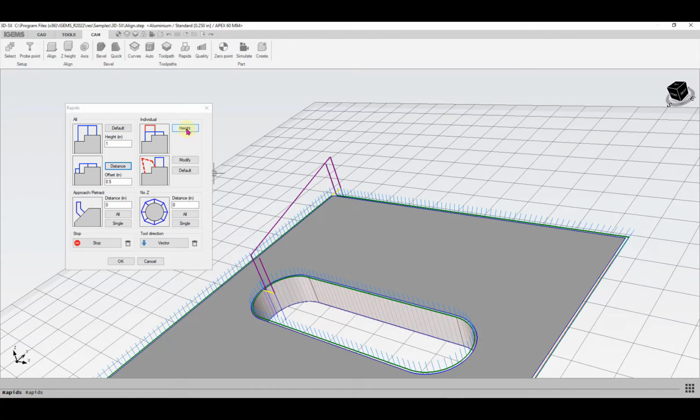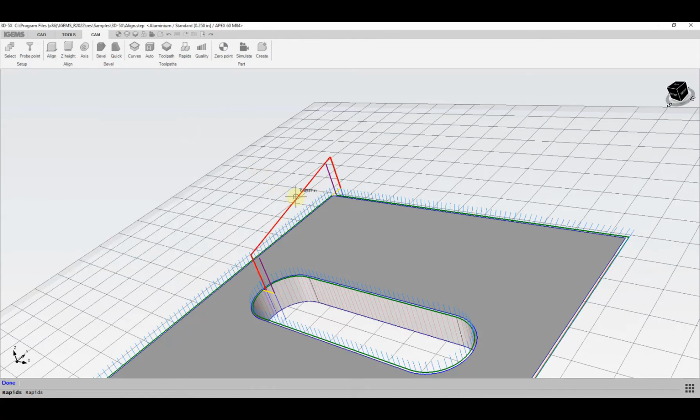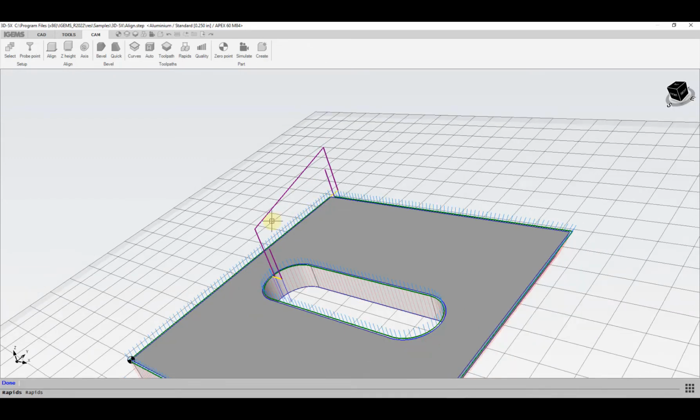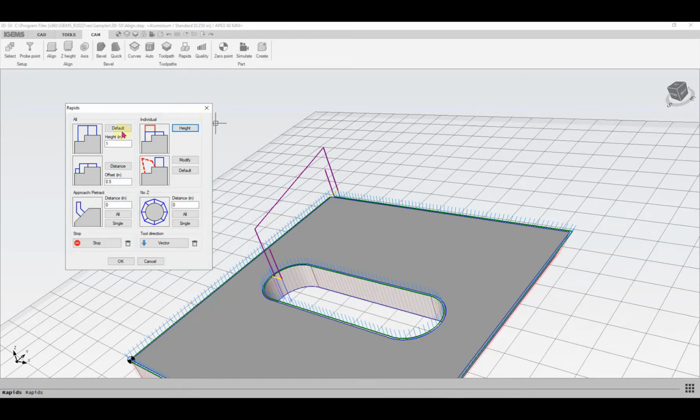You can also use this height button here, and as you hover over one of the rapids, you can type in a new number, or you can just visually drag something up and down if you just want to approximate a lift height. Click on default, and it'll set it back to where it was originally.